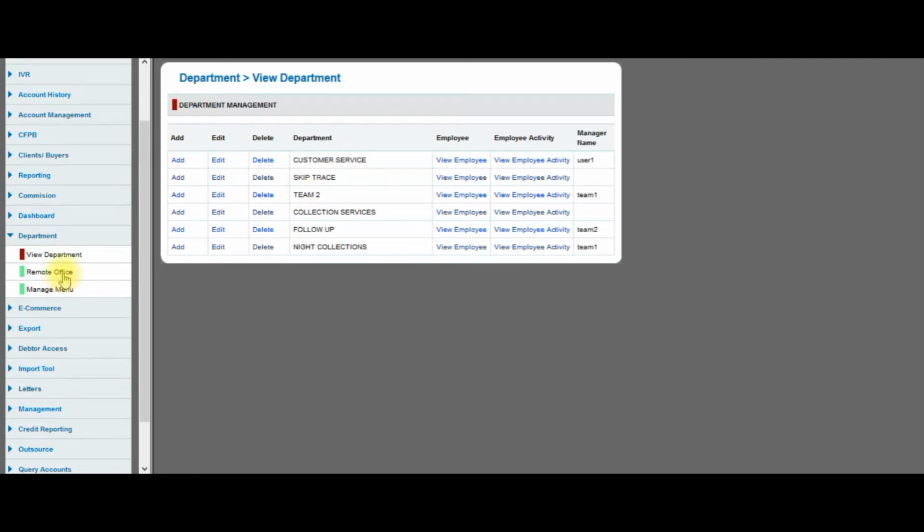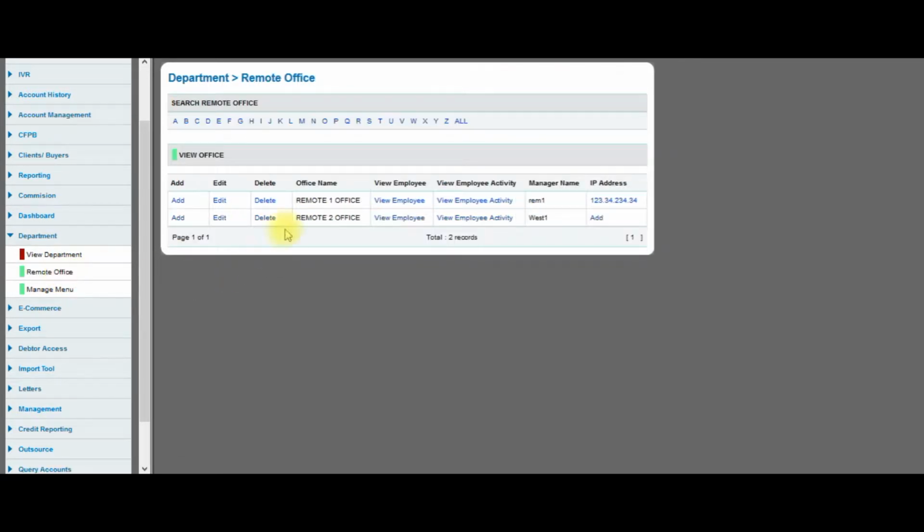There's another function called Remote Office, which I'm going to click on. And Remote Office simply means that you have a remote office not included in your topology. Now, you could have a department in New York, you could have a department in California, in India, Europe, it doesn't matter. You can have an office wherever you want that can get access to the system. And those are considered departments with employees. The thing you need to remember with departments is that you get to share information and the system is not closed to all of these different types of users.